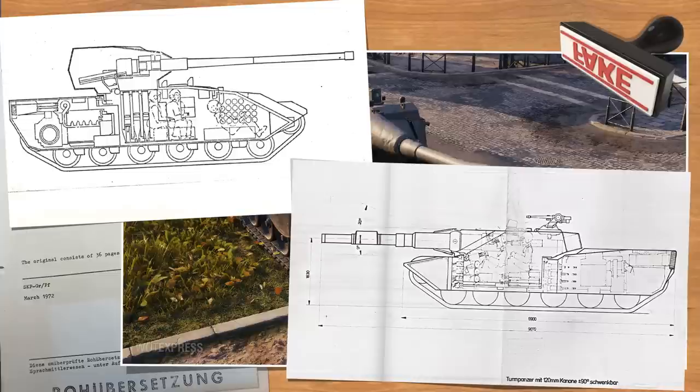The future main battle tank study, which recovered quite a bit from the UK side, was a joint Anglo-German project that ran through the 1970s. The idea was for both nations to work together to develop a joint main battle tank that would be usable by the United Kingdom and Germany.